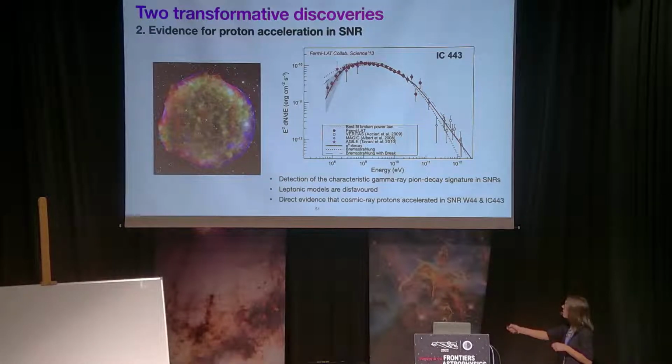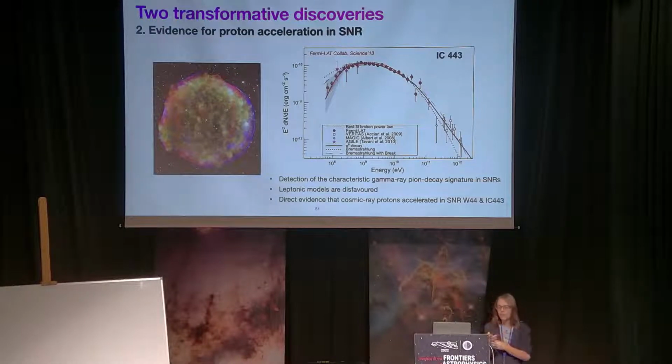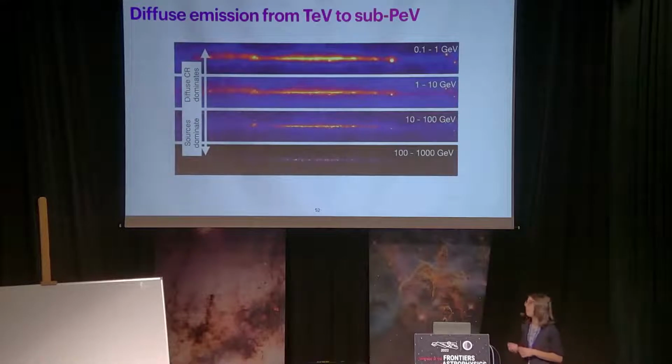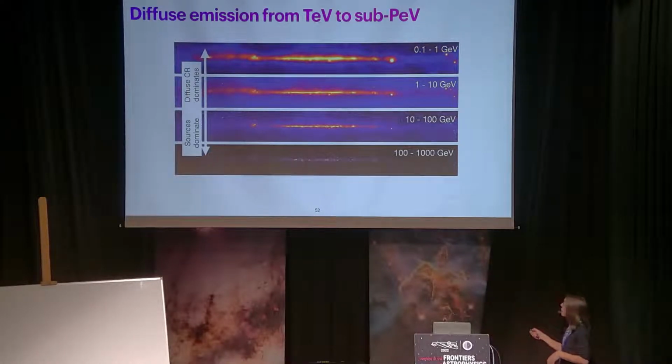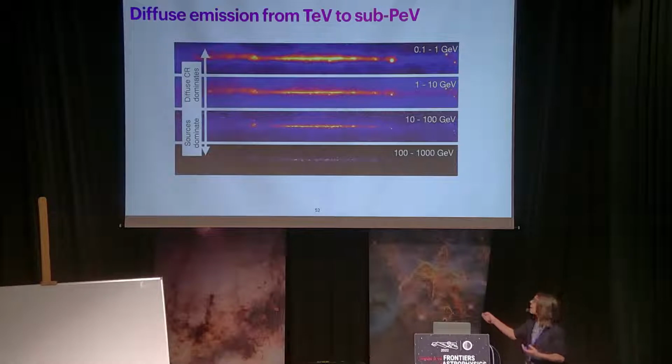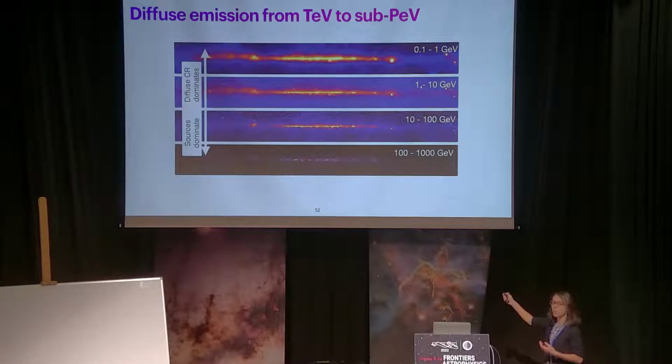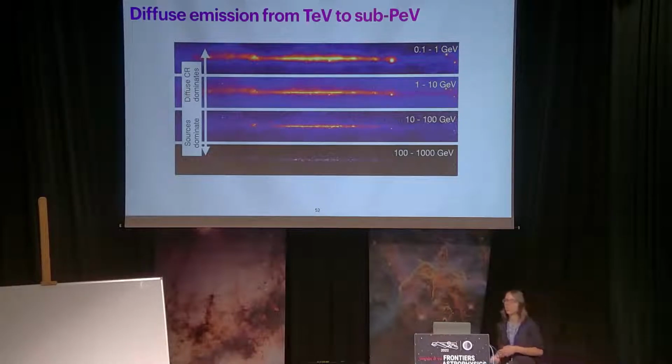And there was evidence detected in multiple supernova remnants with gamma rays from the LAT that indeed supernova remnants do accelerate protons. But what happens at higher energies? Well, at higher energies, we have a kind of transition in our, let's say, perception of the sky, from a sky which is mostly dominated by the diffuse emission at a few GeV, as I showed for the LAT, to a sky which is mostly dominated by point source-like emissions, as is the case, for example, for the LHAASO sky.